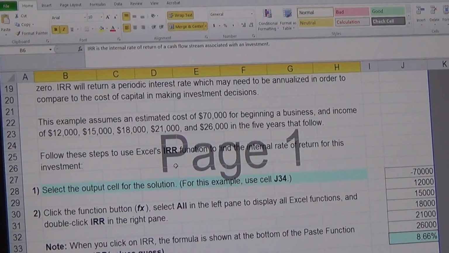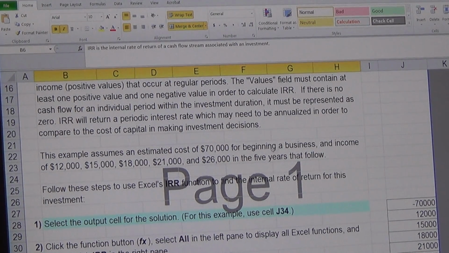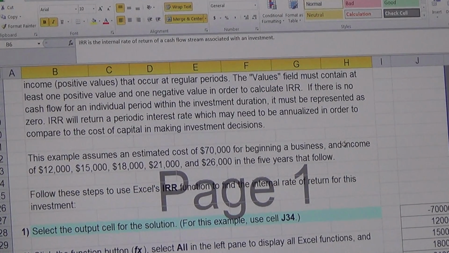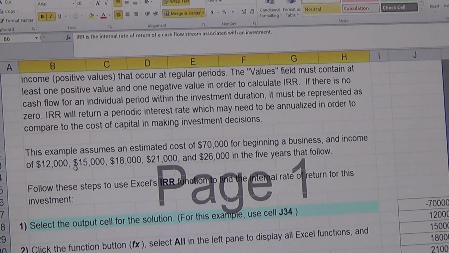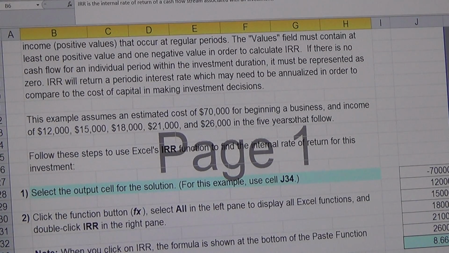Let me just give you a simple example. Assume that you want to invest in a project, and initially you have a cost at year 0 of $20,000 for beginning a business, and the income will be $12,000, $15,000, 18, 21, 26 in the next 5 years that follow.